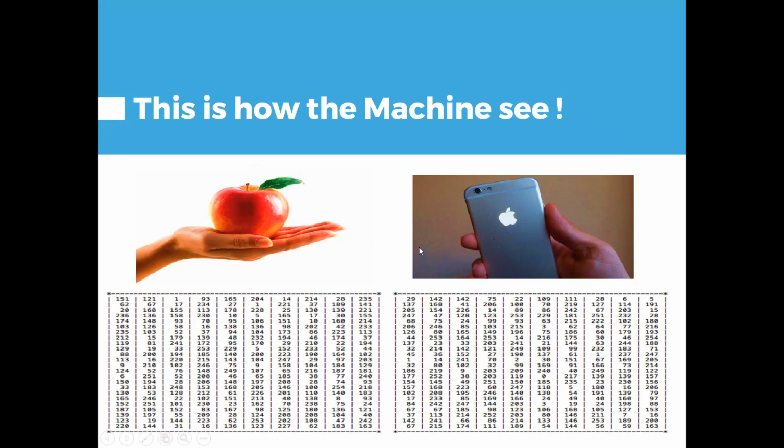So now we have two images, which are the Apple fruit and the Apple iPhone. If you compare both images, more or less they look similar in pixel values. But how can the machine distinguish, how can the machine learn by providing this kind of sample? So there is a gap between how we perceive information from images as human beings and the machine representation.